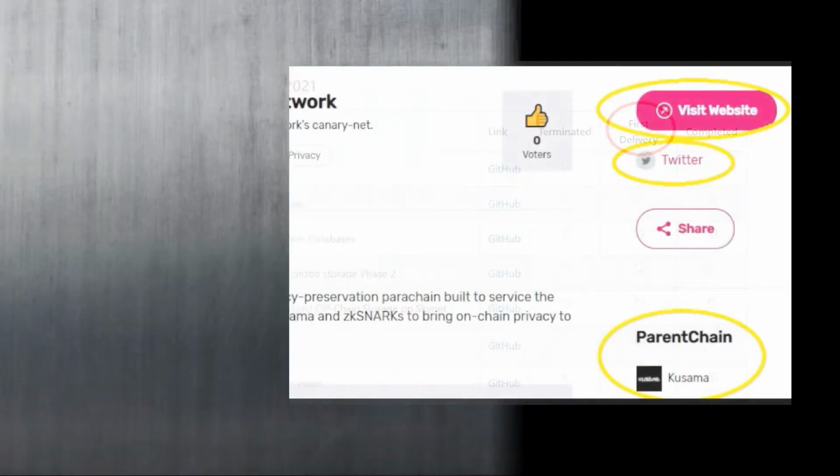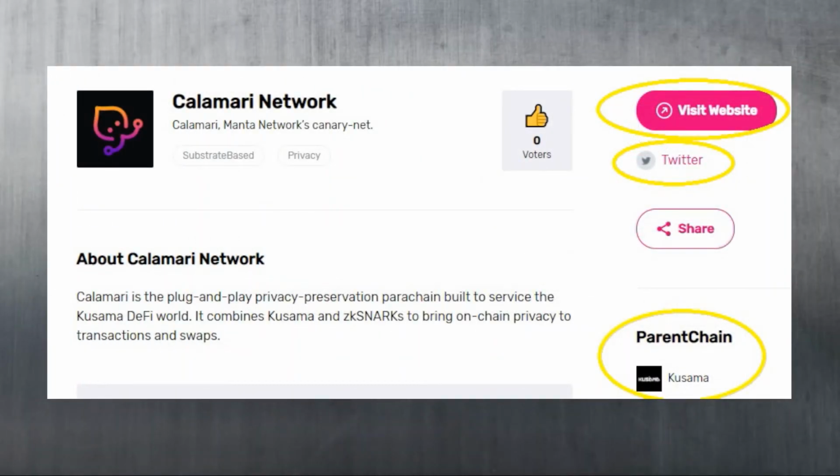And a project can only become one by winning an auction through a crowd loan. And if you're a whale, you can also bid a whole lot of KSM or DOT, as we've discussed on this channel many times. To continue on, one other interesting feature on Polka Project is the Parachain tab, which has recently been added and tells us if a project is a canary network of a bigger project because they're developing on Kusama or they're developing on Polkadot.